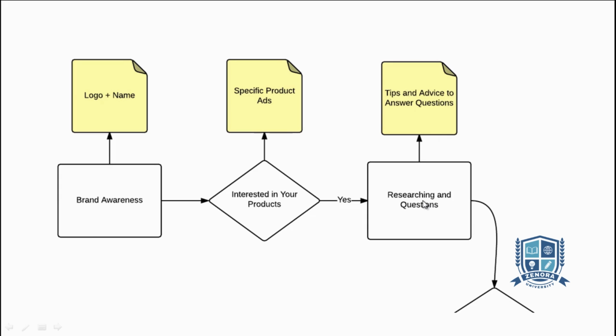Now, if you use the pre-selling strategy, it really takes away the need to guess the stages. But if you know that they're in the brand awareness stage, then you can just use an ad that has a logo plus your company name or your website name. And that's it. And just bring them back. If they are interested in your products, you really need to know what product they're interested in. So you might need to create several segments for different products.